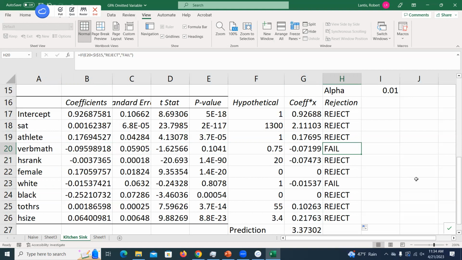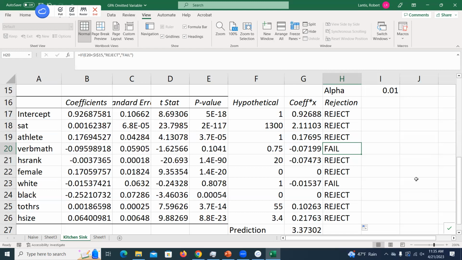So if I'm the university and I'm giving this to my incoming students, what do you think I probably want to do? Get rid of it, right? Why am I wasting time and probably spending money on it when it doesn't have any real predictive power if I can control for all these other factors? Once again, our R squared is only 0.3, so maybe we don't completely kick it out, but there are other things that matter. It'd be a hard story to tell why things would operate through the verbal math score and not SAT. So it's probably not a good measure, and we now have some statistical support for why.